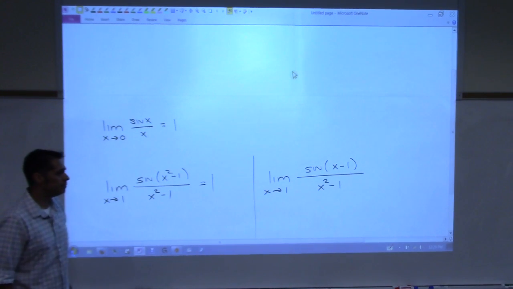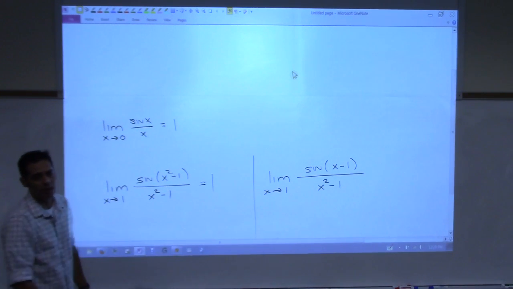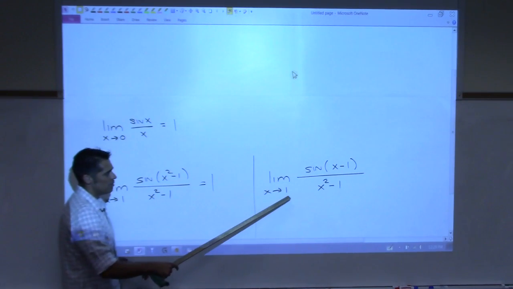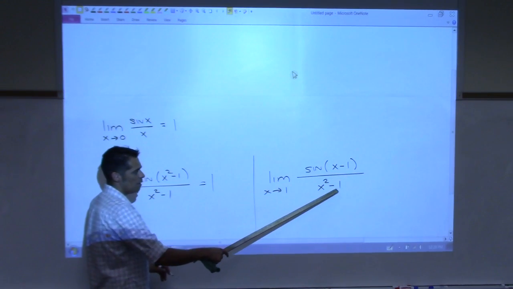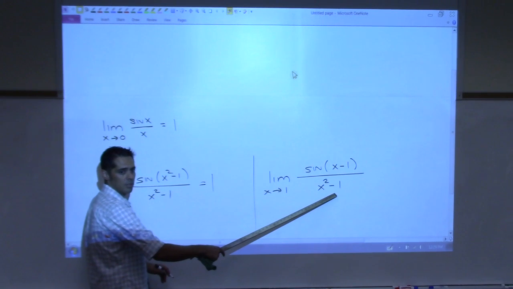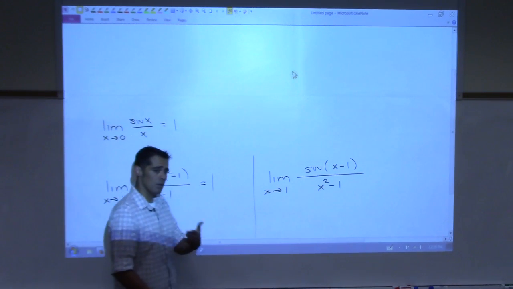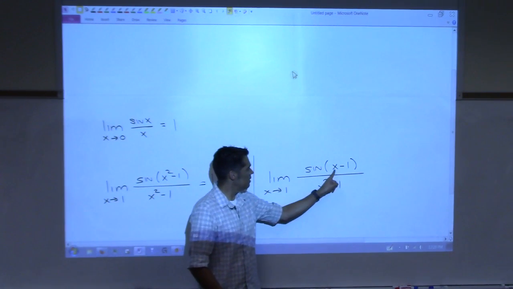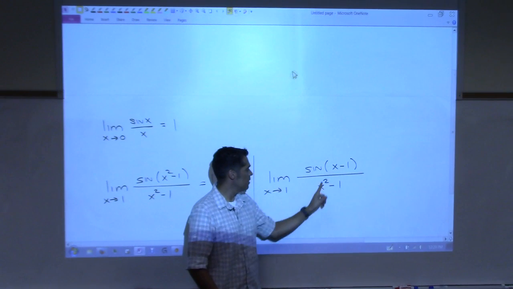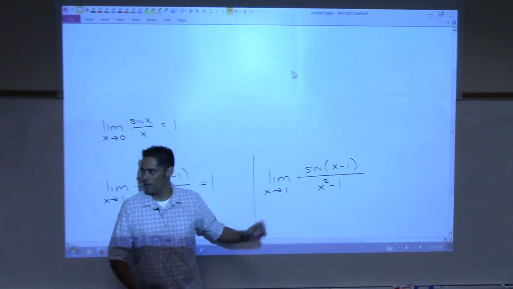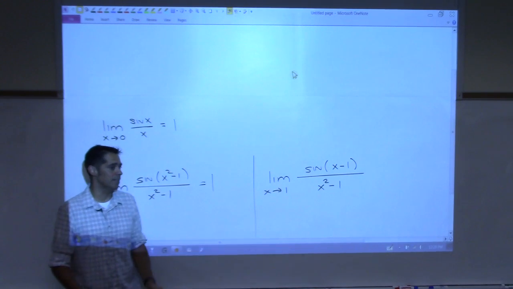So that wouldn't matter. So is this answer 1? It is not. You have a limit, right? You have sine of some junk over some junk, and those junks don't match. So you cannot use it. Now, are they both going to 0? Look, if this goes to 0, this goes to 0. That does not mean this thing goes to 1. They have to match exactly.